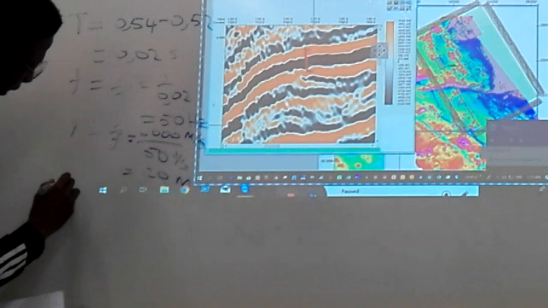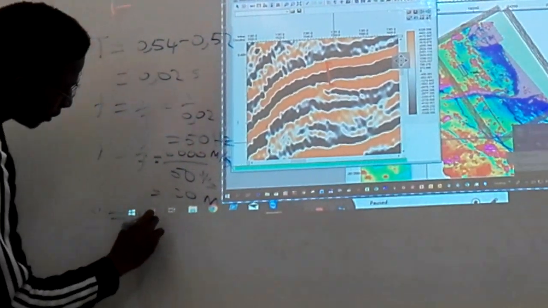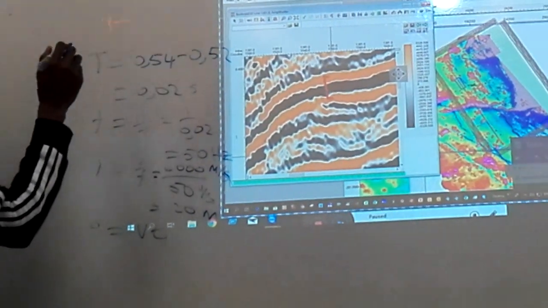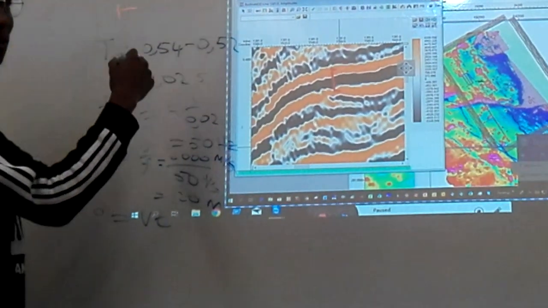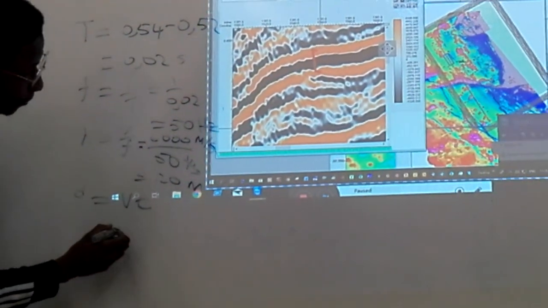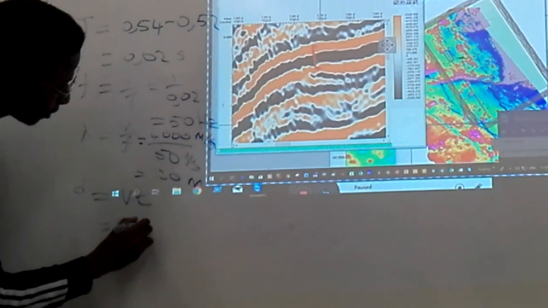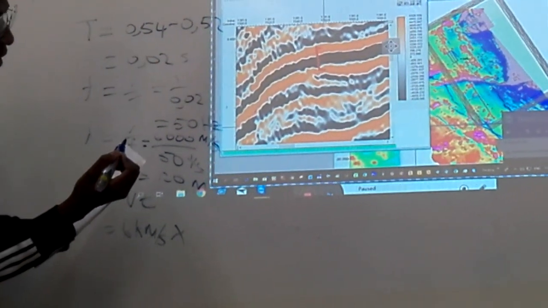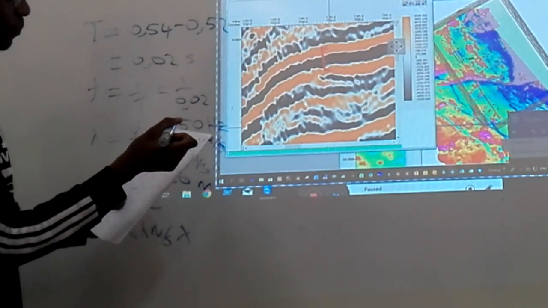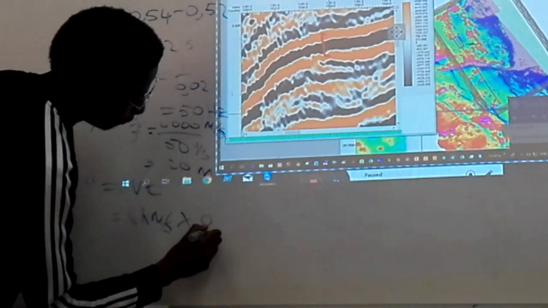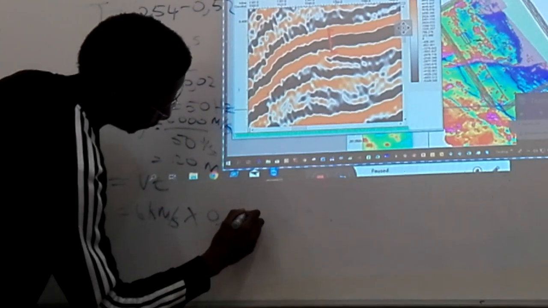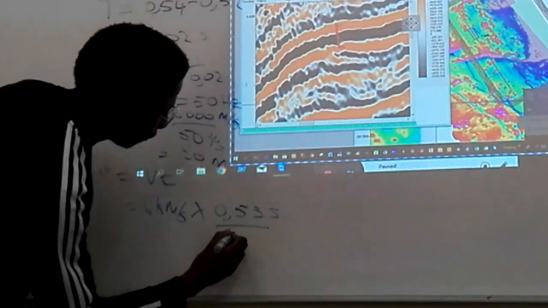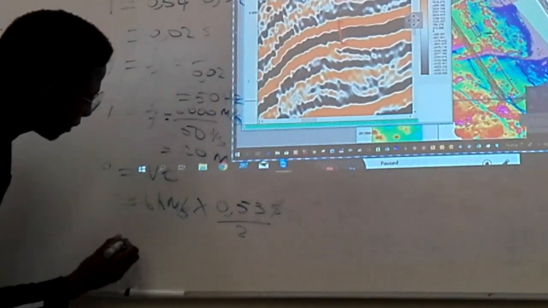The depth is velocity times time, but the time I'm looking at is the two-way travel time, so divided by 2. So take the velocity, which is 6 kilometers per second, times the time, which is 0.5 seconds, divided by 2, cancel seconds.